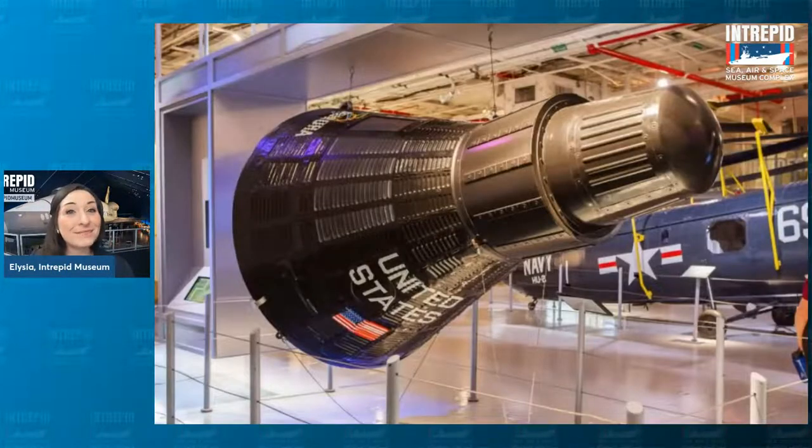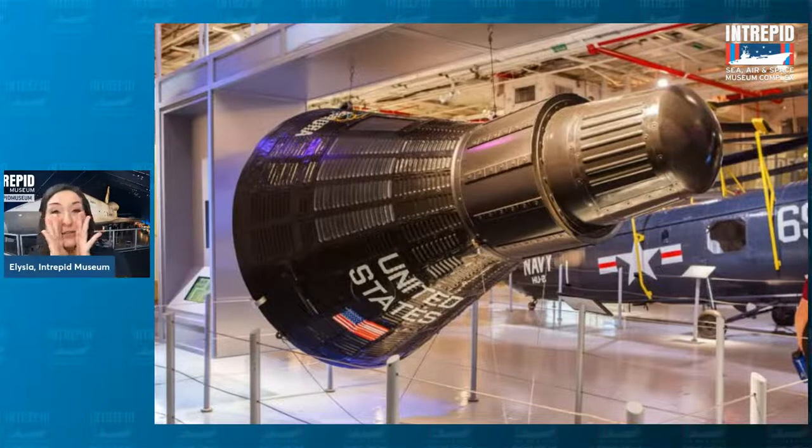But we're still not sure about the space part. Take a look at this. If you're walking around the hangar deck of the Intrepid, you'll see a lot of planes and helicopters — and then you'll see this thing. It does kind of stick out. Does anyone know what it is? We are looking at this big, black, almost light bulb-shaped thing. It says 'United States' on the side and even has an American flag. Some people say it looks like an ice cream cone tilted on its side, or even a megaphone. But this is actually a very special vehicle called a space capsule.